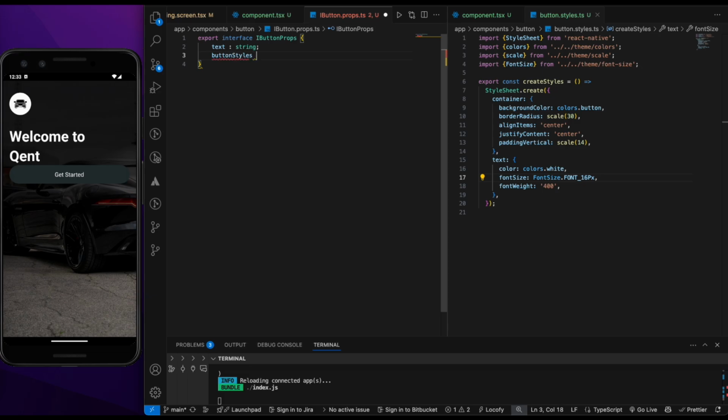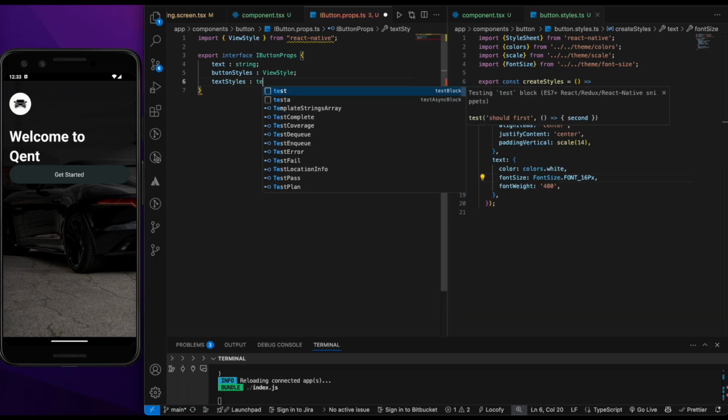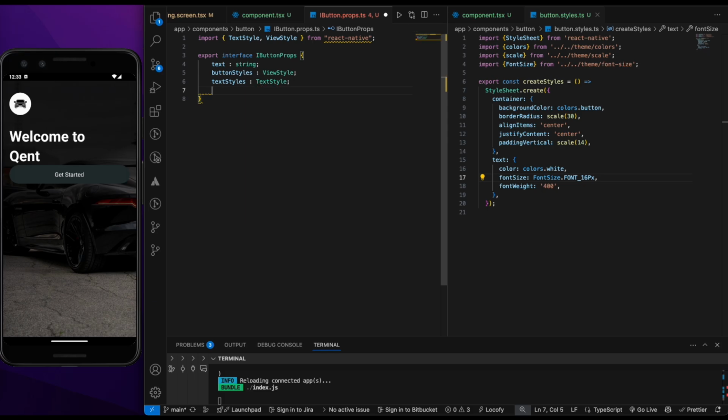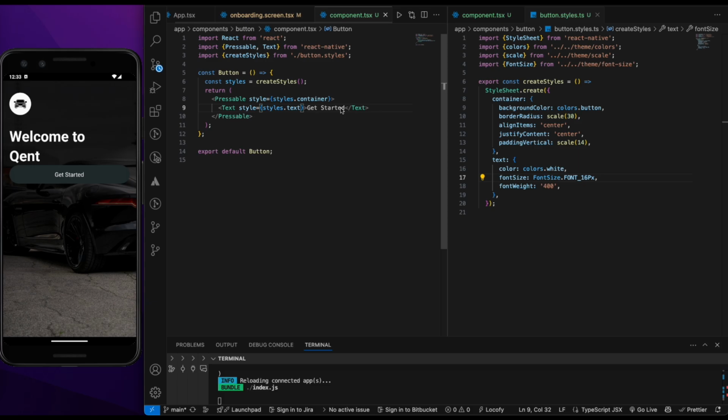Button style will be ViewStyle from React Native, and the text style will be TextStyle from React Native. These are the things for the container style and the text style, and this will be the actual text which we'll be inserting as a child. So we can use a component, like we use the text component.